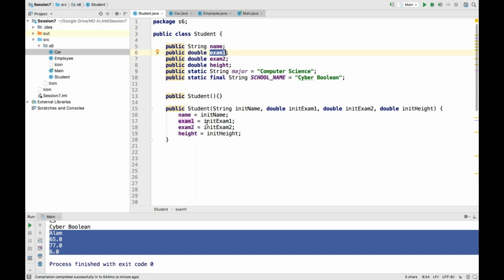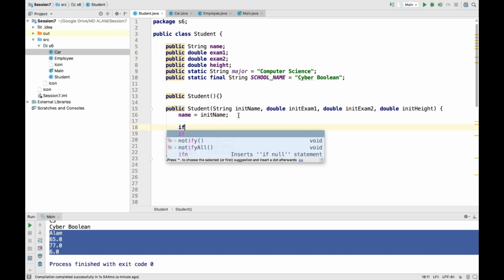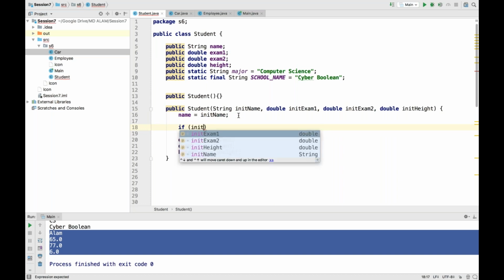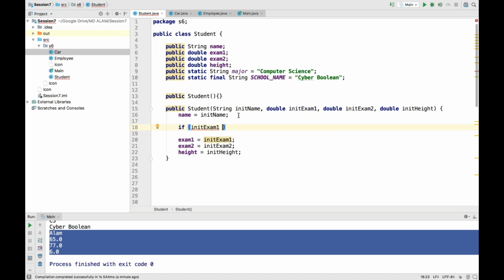So let's say exam one, right? So I can apply some logic. If, let's say, init exam one is less than 101, right?